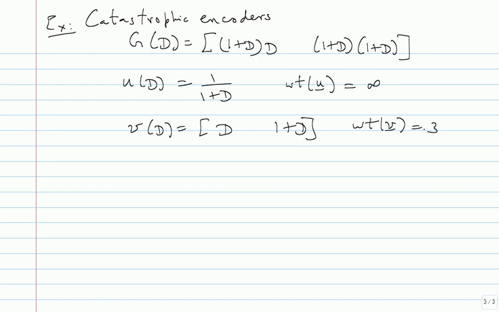But for the same code, there can be catastrophic encoders as well as non-catastrophic encoders, and you better pick the non-catastrophic encoder. Something like this is probably not very nice. When you go from a block error rate to bit error rate conversion, it can cause all kinds of confusion.